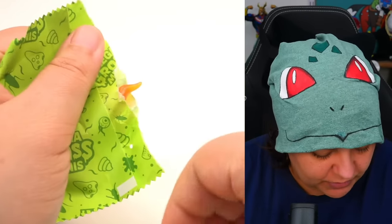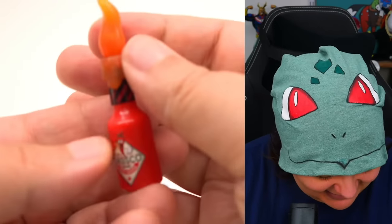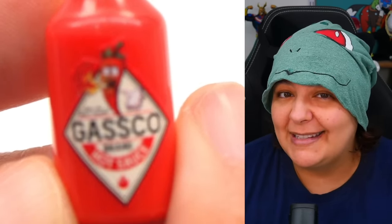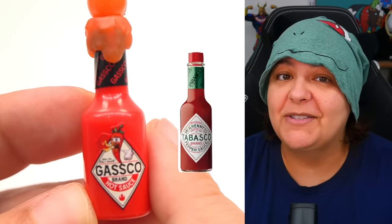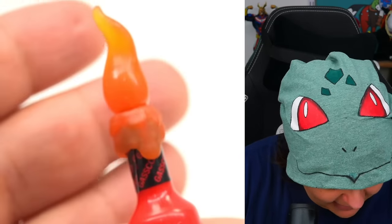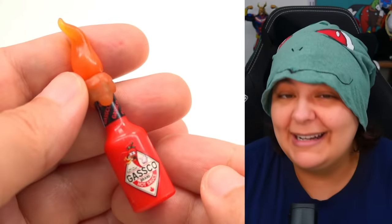Now we have the tiny one — it's got to be a bottle of some sort. Oh, is that the Tabasco? It's called Gasco — you're going to get fire from your butt if you drink too much of it! This is supposed to be a parody of Tabasco, a very popular hot sauce in North America. This bottle isn't necessarily the most exciting — all we have is just a bit of a flame on top — but it is cute nonetheless.